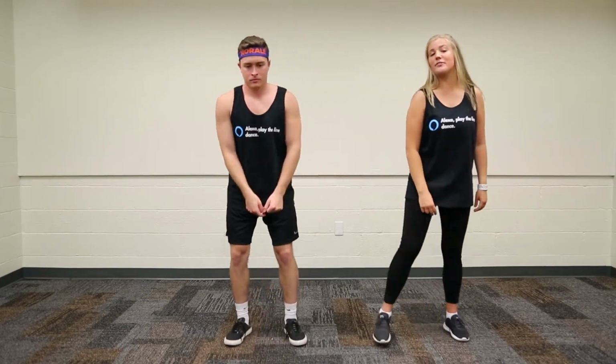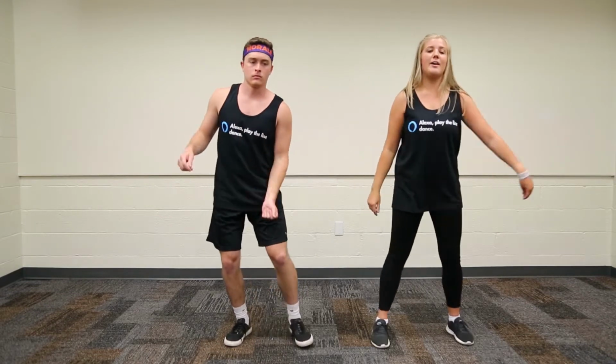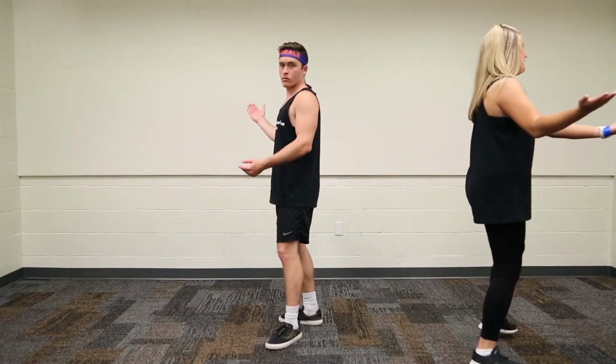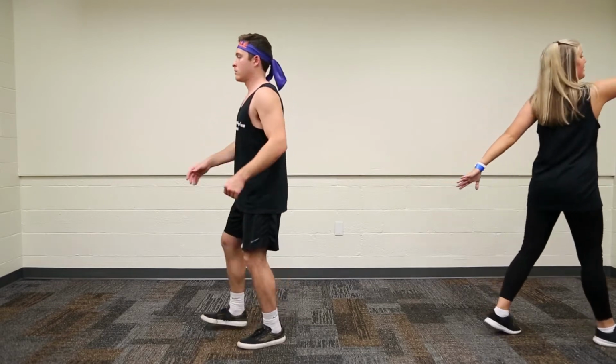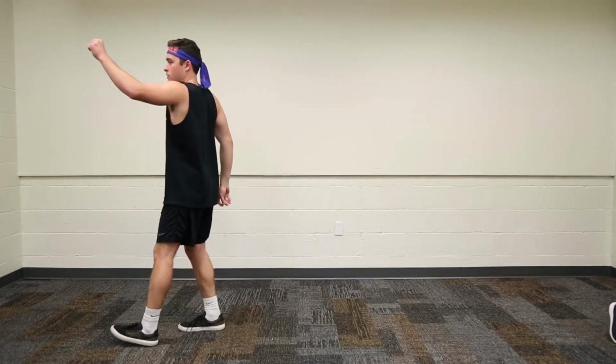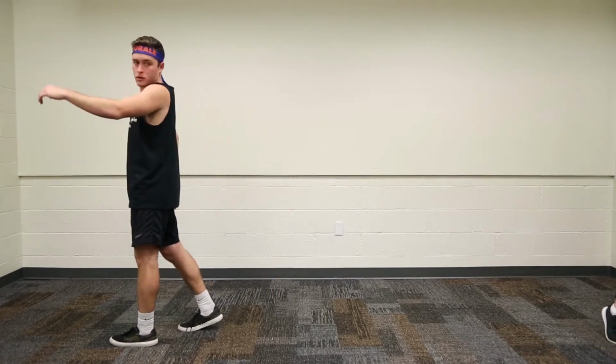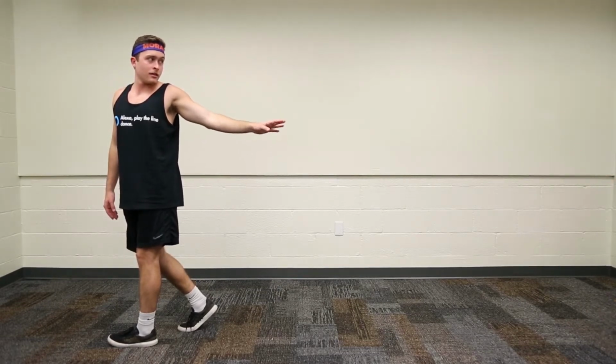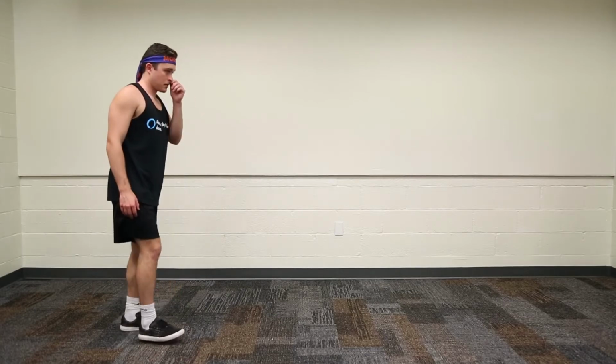And then you're going to step to the right and snap, step to the left and snap. And then now we go to the floor split. So just for video purposes, he's going to go that way and I'm going to go this way. But both sides do the same thing. So you're going to go to the right with this hand and then the left, up with the right hand, then the left hand, and then you look back at each other, and then you kind of reach for each other, and you're going to turn towards the back, and that's our part.